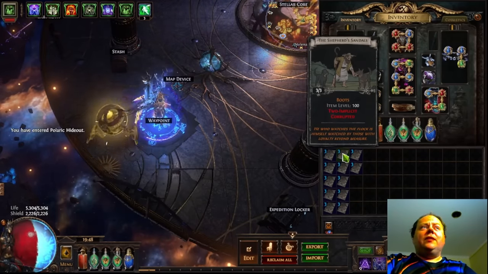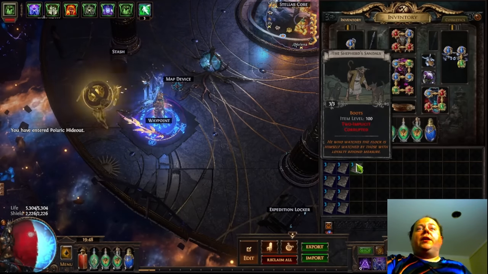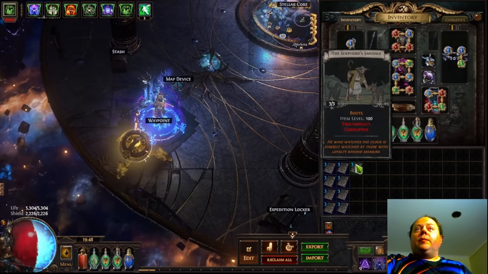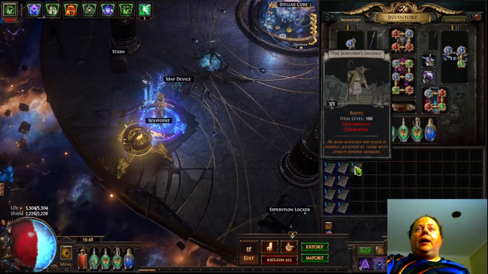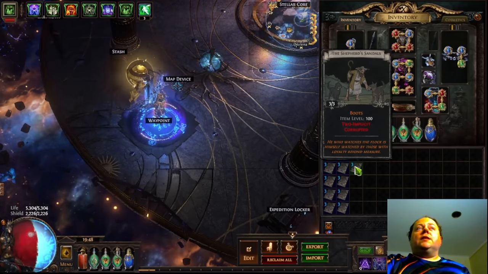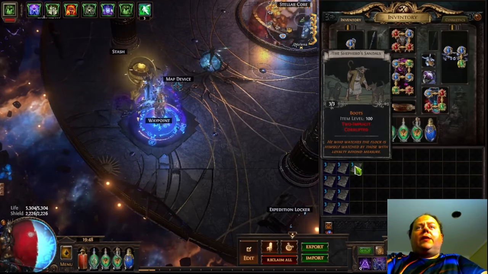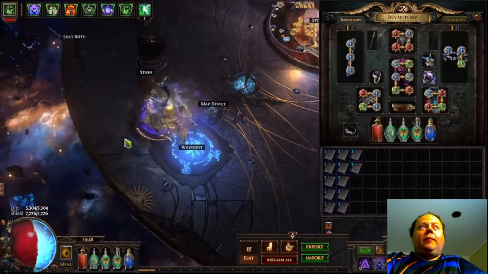This is the Shepherd's Sandals, and this is a divination card for two implicit corrupted unique boots. So it can be any of the unique boots in the game that drop anywhere. It won't drop something that is boss specific, so this can't give you the Maven's unique boots. However, it can drop any of the uniques that would drop in the core game.